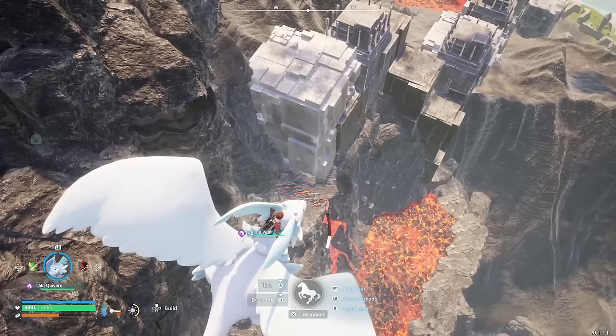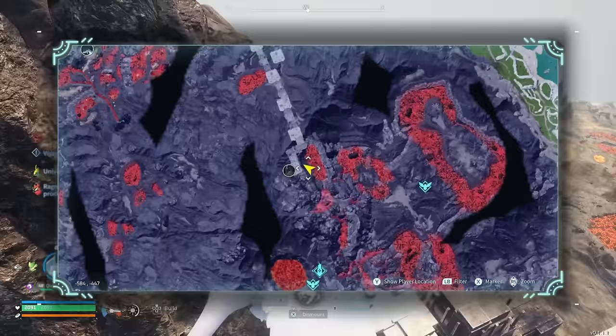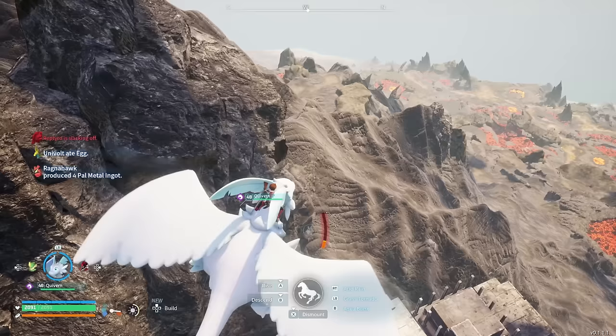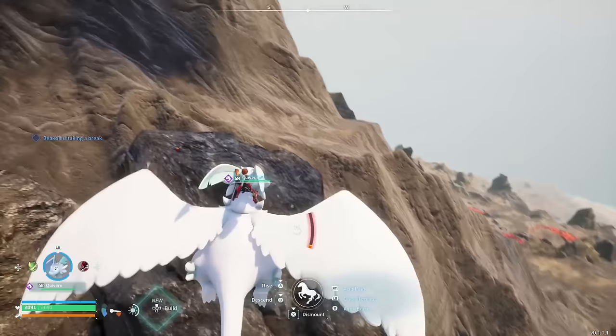Out of all the bosses we'll take on today, this is definitely going to be the easiest, I should say. Lowest level. Alright, so how do we get to this? It's looking like it might be from down below. Yeah, alright. So, let's fall down.